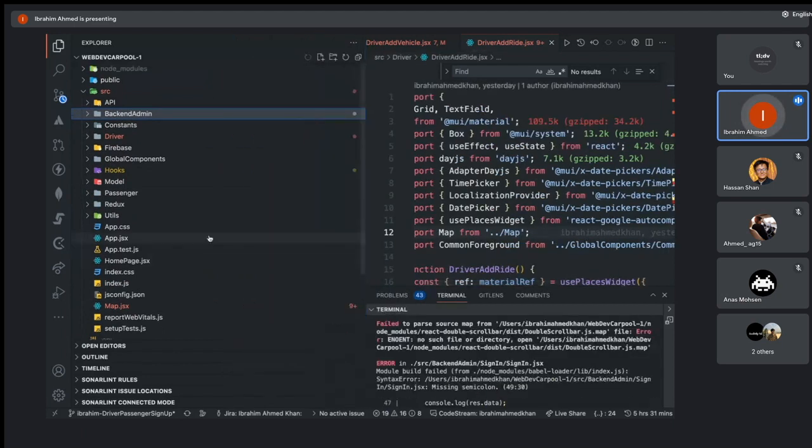So in this specific project, this project is about a carpooling app, a web carpooling app. The flow is basically related to a user who might want to join a ride, or you might want to create a ride. So there's going to be a person who creates them, and there are people who want to join them. There are going to be different screens for each person. They're going to have requests for each ride, and they're going to be accepting the rides. It's still a work in progress, but a good chunk of it is done.